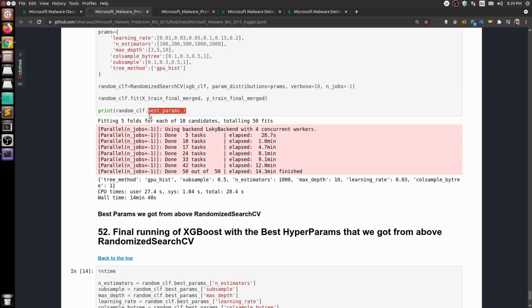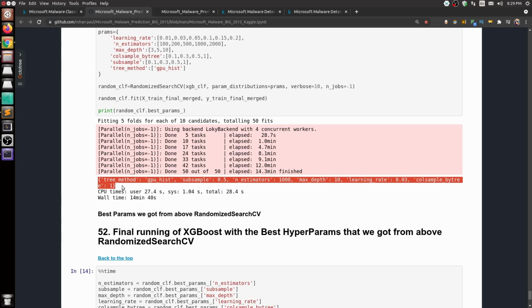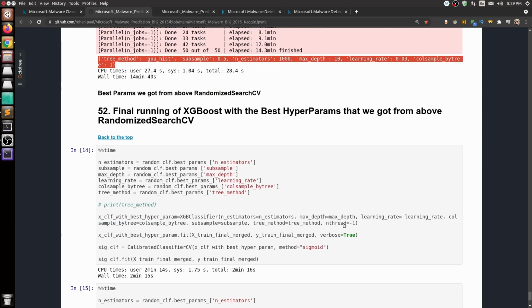So I get the best params to be these values. I will be using exactly these parameters in my final XGBoost. So this is the final running of XGBoost with the best hyperparameters that we got from the above randomized search CV.